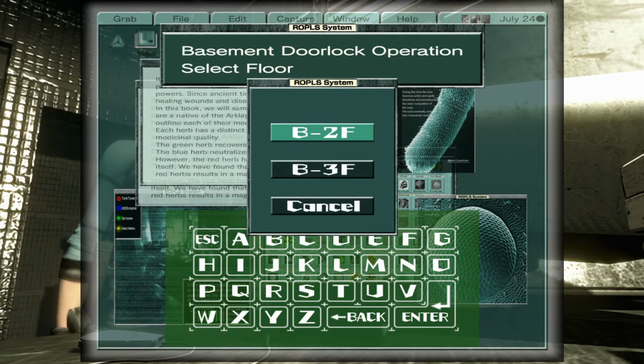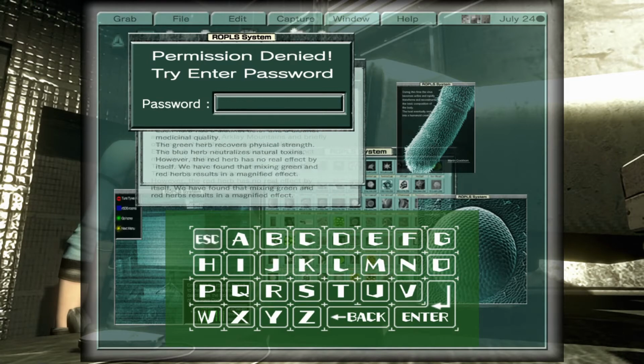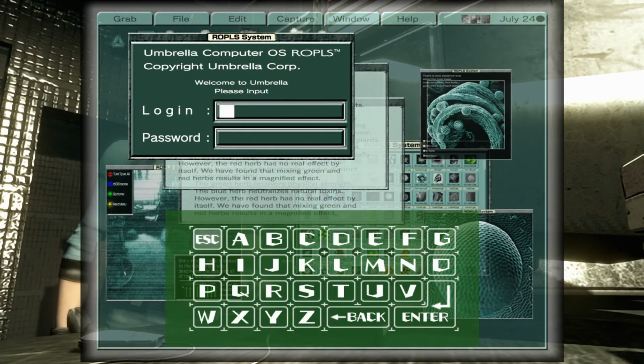Oh man, I can't believe it. It worked. Oh, crap. Permission denied. Try to enter a password. Do I need a password? Do I got to type in the names again? It sounded like it was right. All right, just give me a second.